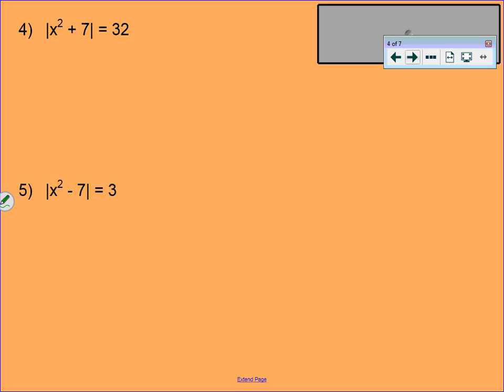Two more problems for you here with your equations, just to show you a couple different forms that can come up. So as we're looking at number 4 here, you already have your absolute value, nothing on the same side of the absolute value, and you just have a regular number. So if we take the absolute value of both sides, we end up with one version of exactly what you saw there, and another version is going to be equal to your negative 32.